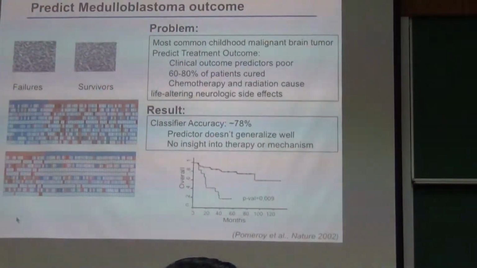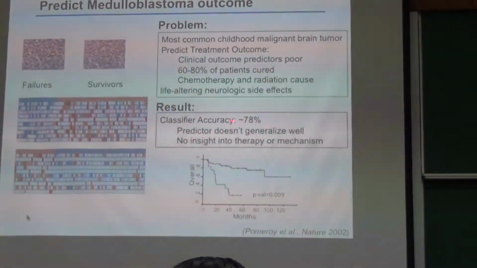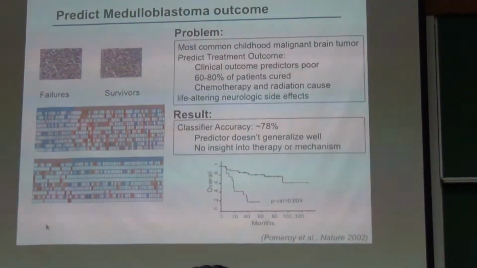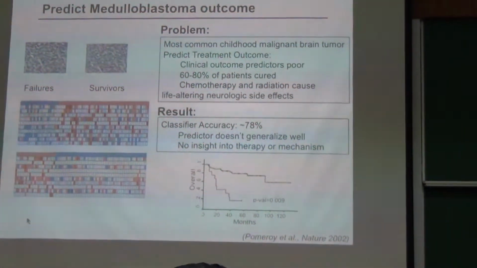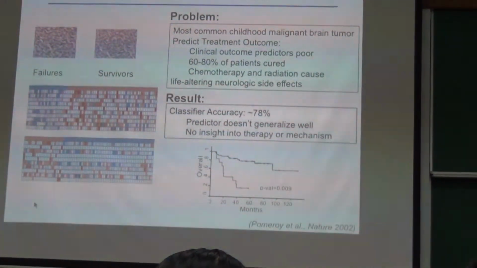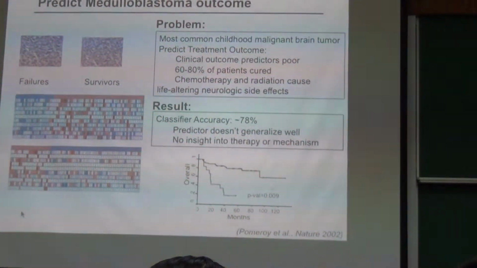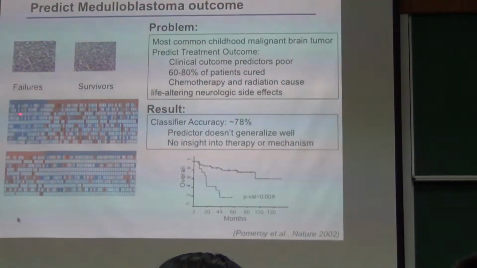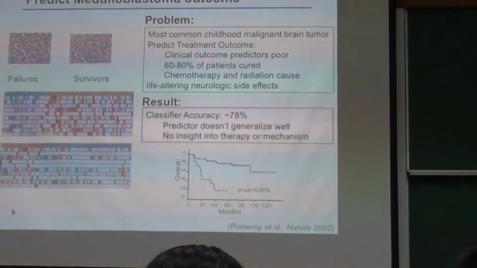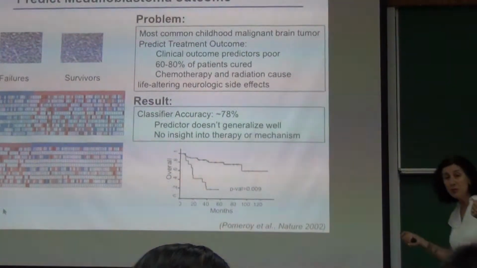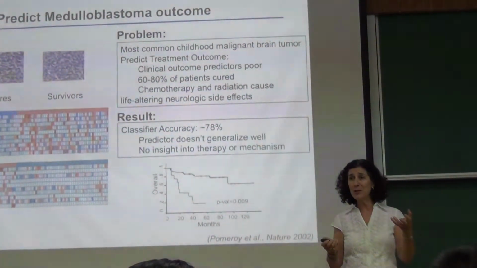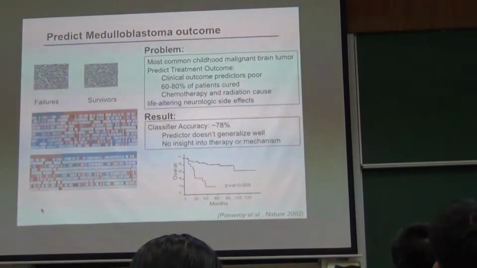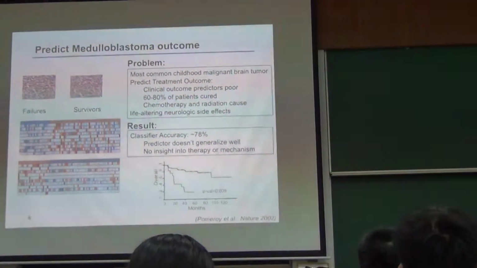Nonetheless, we went on and we built a predictor, and the predictor did pretty well. It had almost an 80% classification accuracy, which is actually a little bit better than clinical predictors. That is, if a child came into a doctor's office and he said, this is a good prognosis or a bad prognosis case, based on metastases and histology and things like that. However, because those genes aren't really significant, they don't give you much insight into therapy, they don't give you much insight into mechanism, and if you take a new data set, it doesn't generalize well. So this is a case of what we call machine learning overtraining. So we could train and do well on a training setting, cross-validation, but not get any generalization.